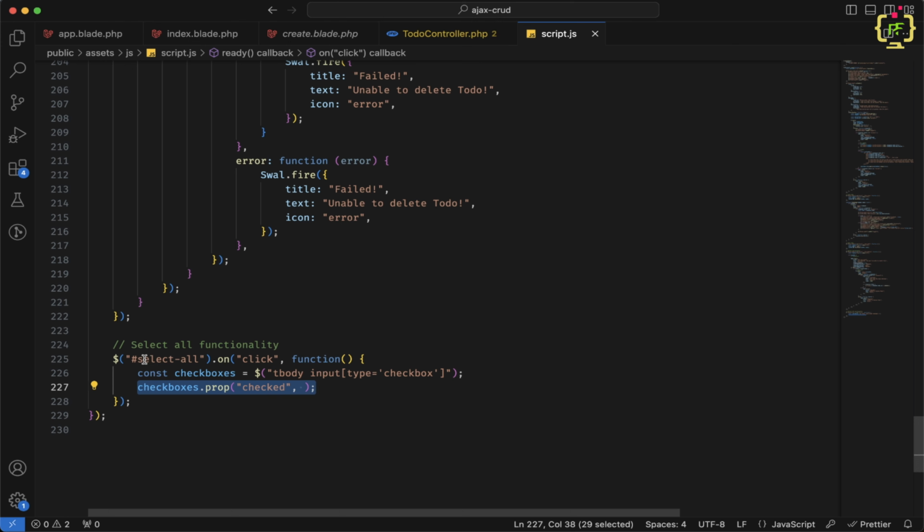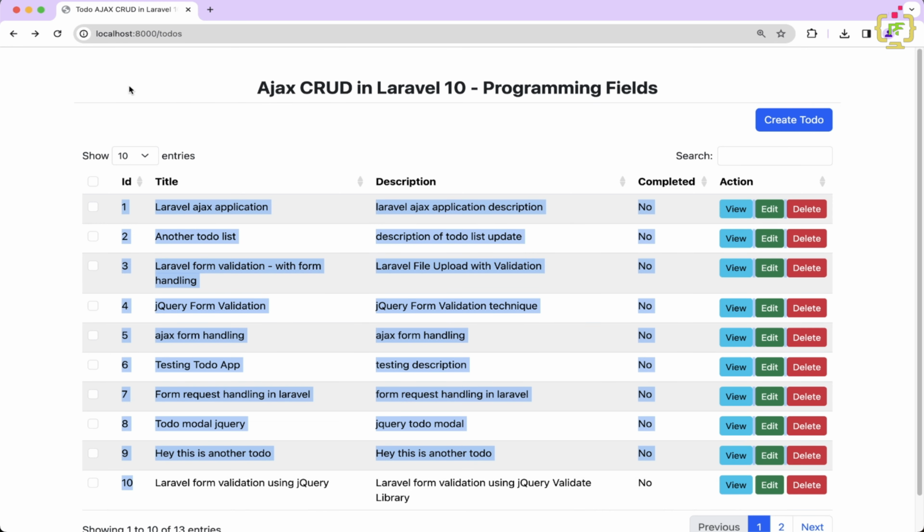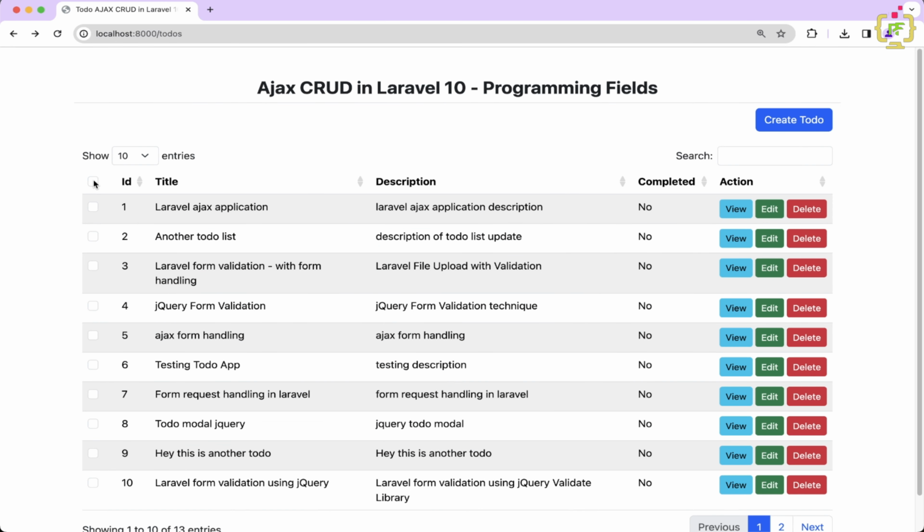Similarly, if the current checkbox is unchecked, then others will be unchecked. So we will write $this dot prop checked. Okay, save it. Let's come back to the browser, refresh, and let's click on this select all. Yes, so by clicking on this checkbox, the other checkboxes are selected. If we uncheck this first one, then other checkboxes are unchecked. So this check all functionality is working.